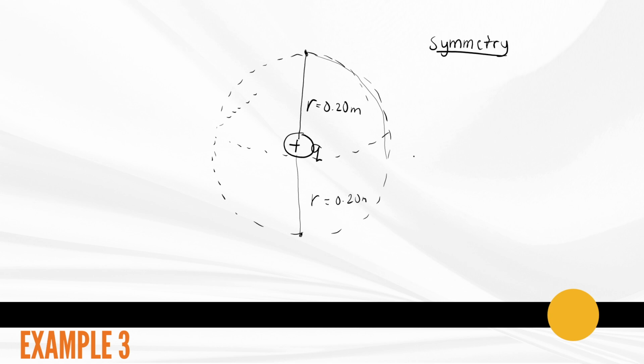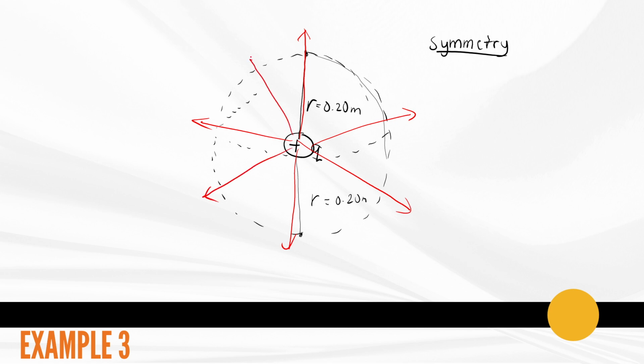Tama? So, let's have the direction of our electric field. Di ba, remember when we talk about a positive electric charge, di ba yung electric field niya would possibly and will always go outward. So, kung ang electric field niya is outward, then our flux is also outward. Meaning, yung electric field ko can go this way, it can go this way, this way, this way, and this way. Tama? So, anong napapansin nyo?